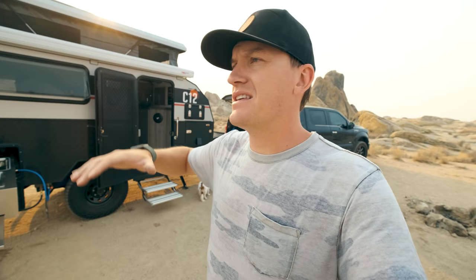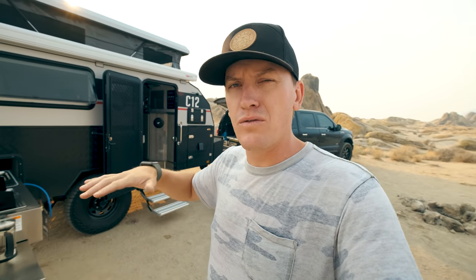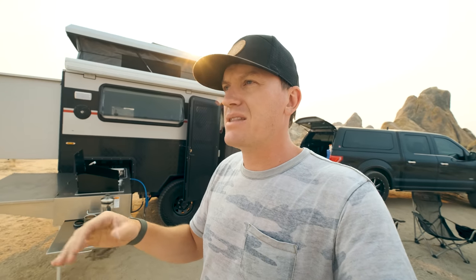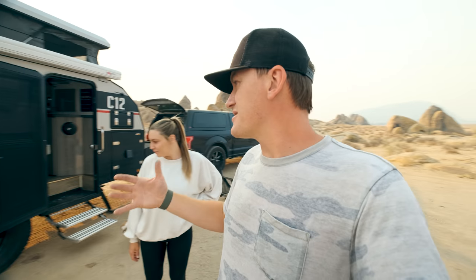But anyway, I wanted to share this with you guys because I figured if you're into the flying that I do and the adventures I go on, you'd probably be into something like this. So this is a Black Series C12. It's kind of like an overlanding or off-roading camper. Haley and I have been lightly looking into a camper for, heck, it had to have been 8 years ago, well before we got married, that we looked at our first RV. And then it just never made sense, or the stars didn't align.